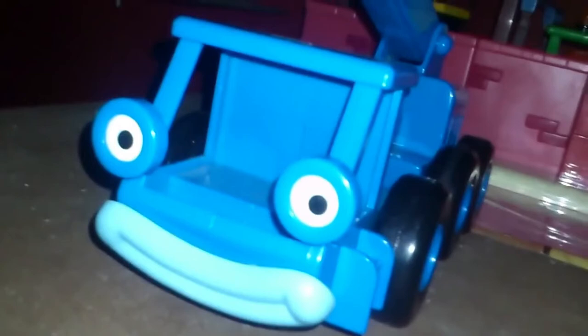Again, very decent representation of the model from the TV series. It looks pretty much spot on. The pupils are a tiny bit big, but that's me just being picky. But yeah, that's Lofty out of the way, and we will move on to Muck. By the way, if you're wondering why I haven't put Lofty back, there is a very good reason. Because there's some features of the house I need to show you all as well.